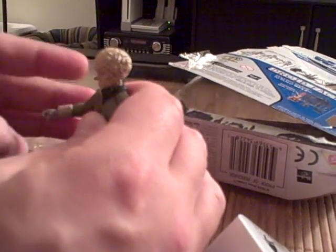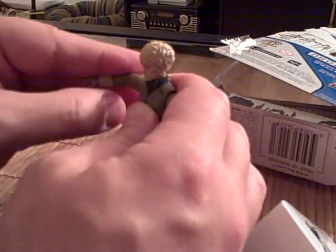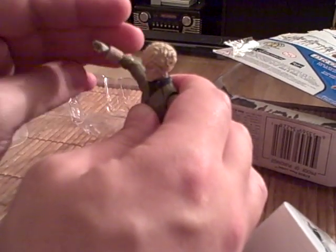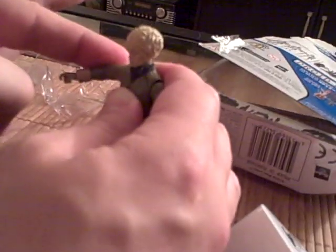Yeah, okay. This is just a cool figure. If you're going to do a cantina, this is the guy you want. He already comes with his accessory. Oh my goodness. I'm not making this up, on the shoulder he has a kind of segmented joint where, how do you explain this? It bends in little sections. It's like it's got little notches. Yeah. I know what you're talking about.